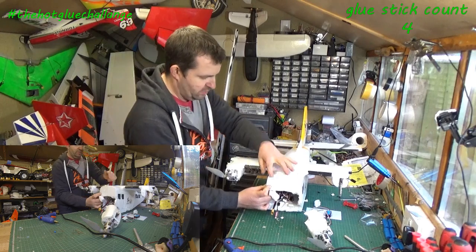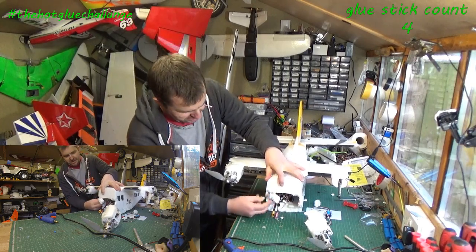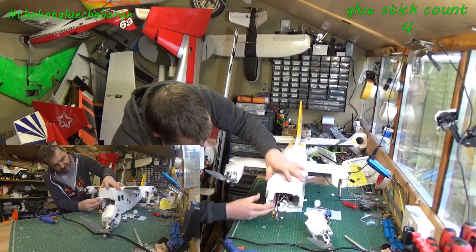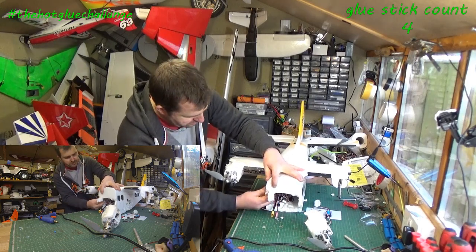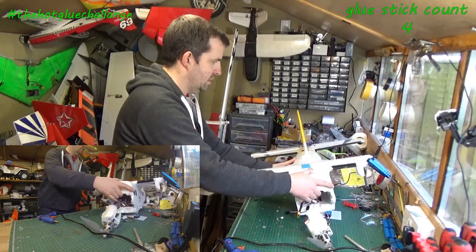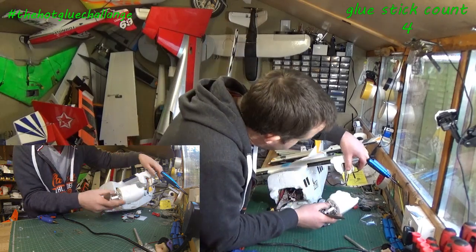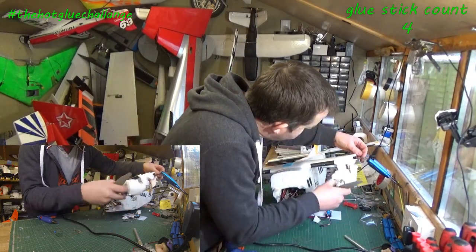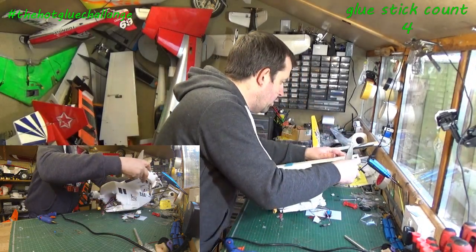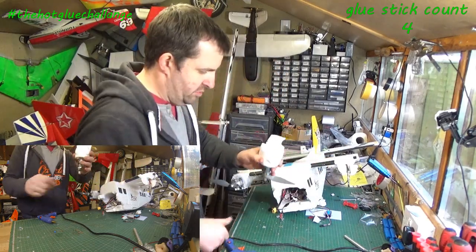Yeah, this glue, no matter what glue you've got, it never sets quick enough. Right, let's work on the nose then. Should we stick that other motor back on? Yeah, it looks like it'll go in there, right?